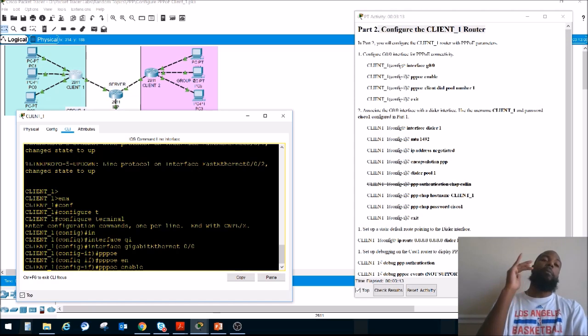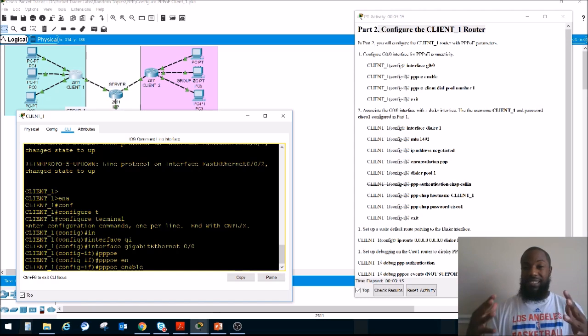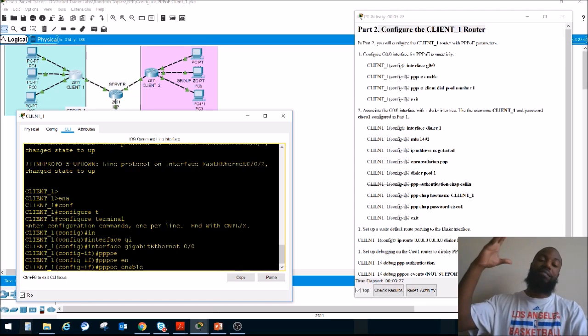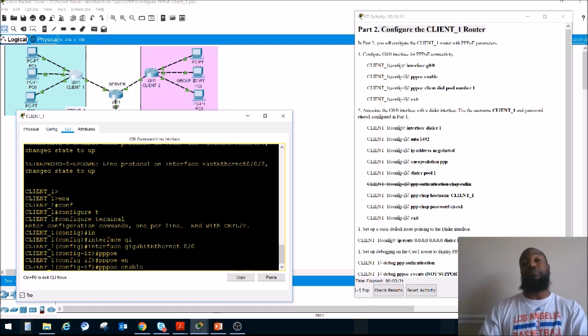Don't get too hung up on memorizing this stuff. Just know the concepts behind it. I used to make that mistake back when I was first studying for this, trying to memorize. There are a billion commands out there. You're not going to remember all of that. You just have to know the basic concepts of it. Once you do that, you could just question mark through the menus all day, and then you'll be able to learn it. But if you're trying to memorize it, you won't learn this stuff.